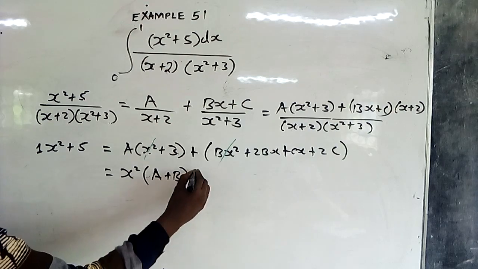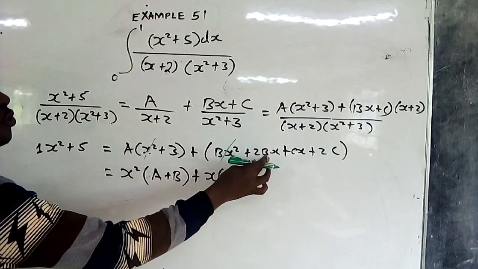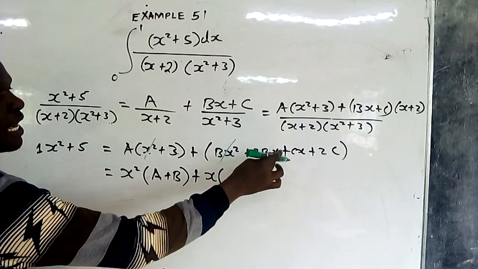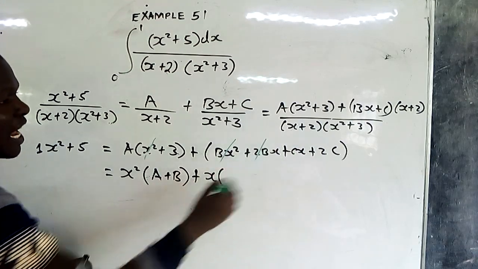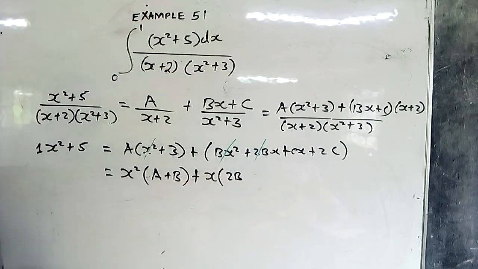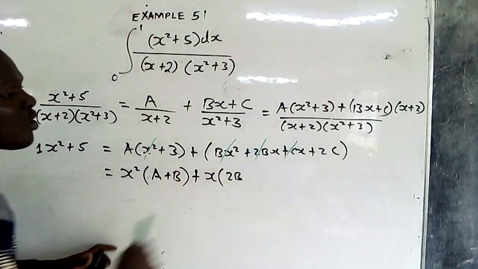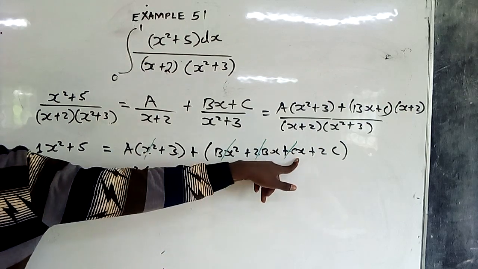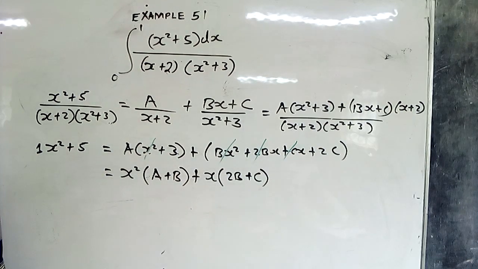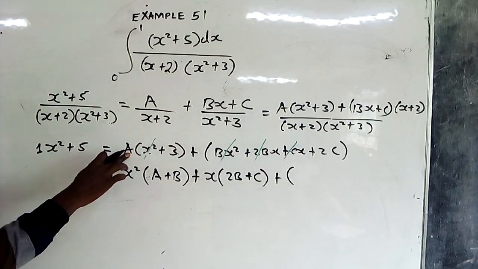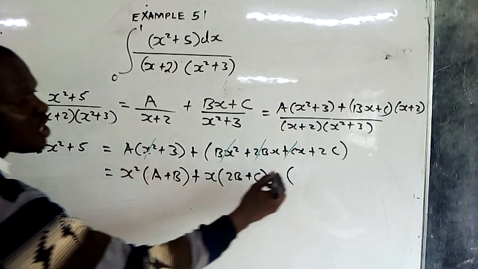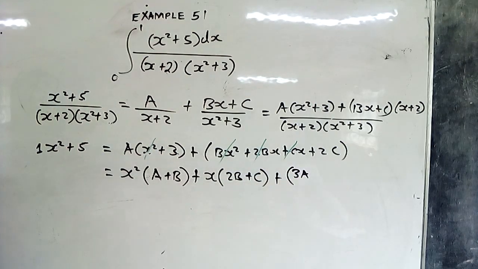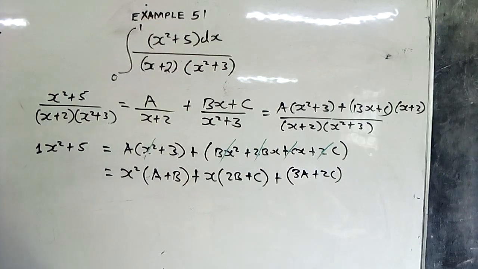You go to the coefficients of x. If you put x outside, you have 2b and plus c, isn't it? Plus 2b is a coefficient of x, positive is silent, and plus c is a coefficient of x. So x into 2b you get plus 2bx, x into c you get plus cx. So you collected the coefficient of x. You now collect the constant terms. The first constant term here is a times positive 3, you get plus 3a. The next constant term is plus 2c. So you've collected everything.